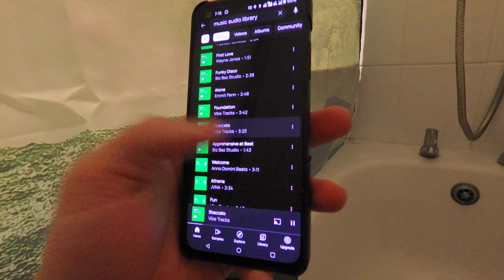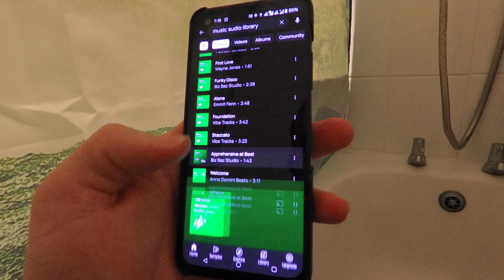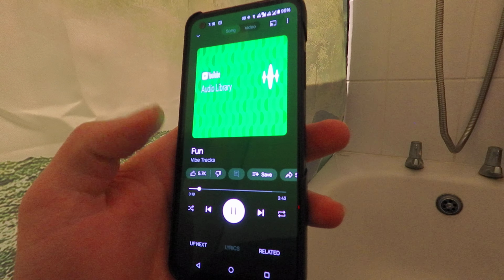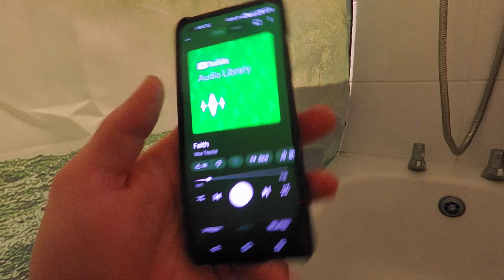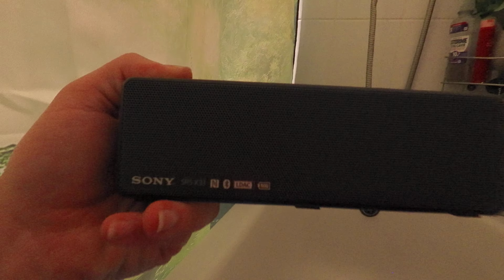Sorry about the bad song choice. These are all pretty rubbish. That'll do for testing, I suppose. So you can definitely hear it reverberating off the wall.